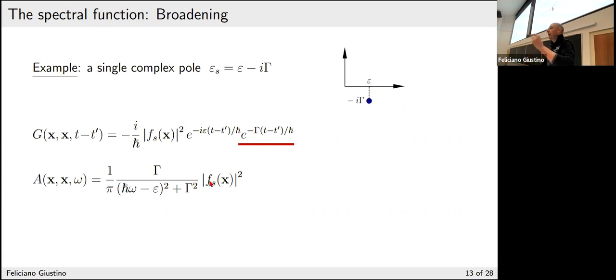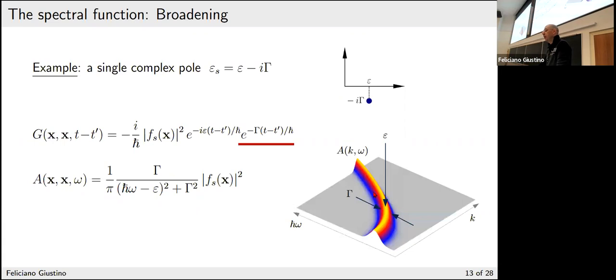So if you look at the spectral density function, the broadening tells you essentially how long an electron can live in that state. So if you take, for example, a free electron gas, you would have parabolic dispersions. Suppose you switch on many body effects. What is going to happen is that instead of having sharp bands, you have bands that broaden, and the broadening in energy is precisely what tells you the lifetime. So you take the reciprocal of the broadening, you get the lifetime of the particle. Okay, and this is something that you observe all the time in experiments, in photoemission, and all these things, right? So that's why we care about these things.